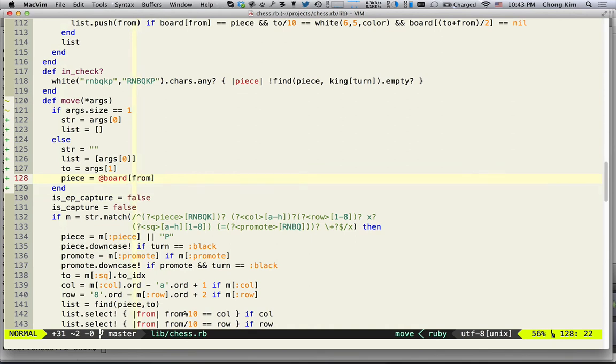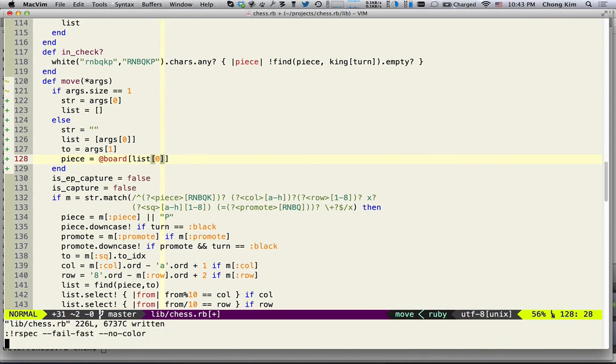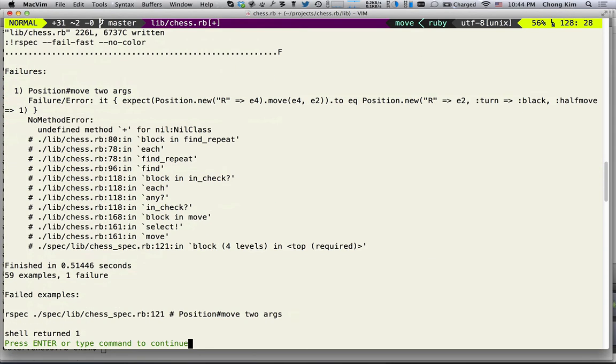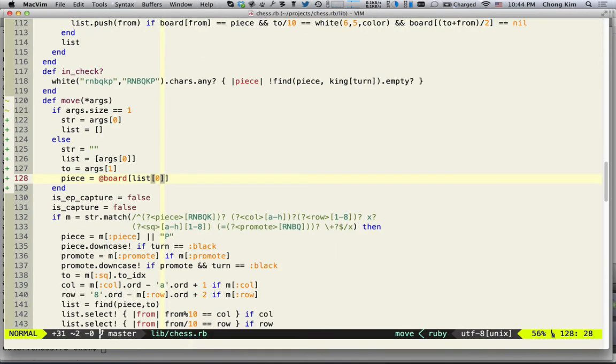Oh, it's list 0. Okay. Undefined method plus for nil class. Okay. Oh, the reason why is because there's no king.